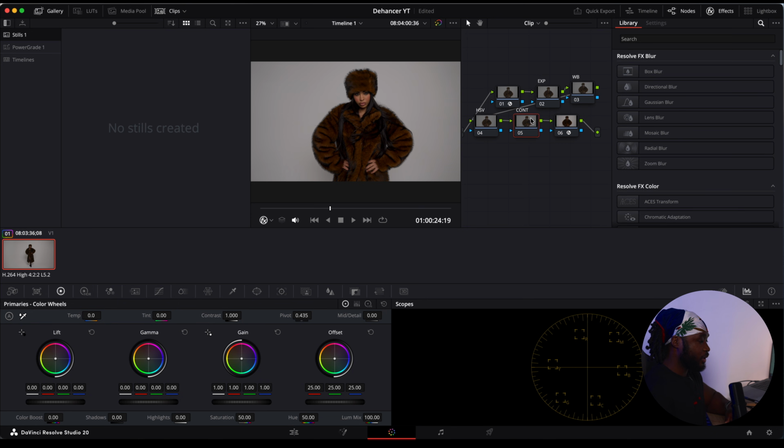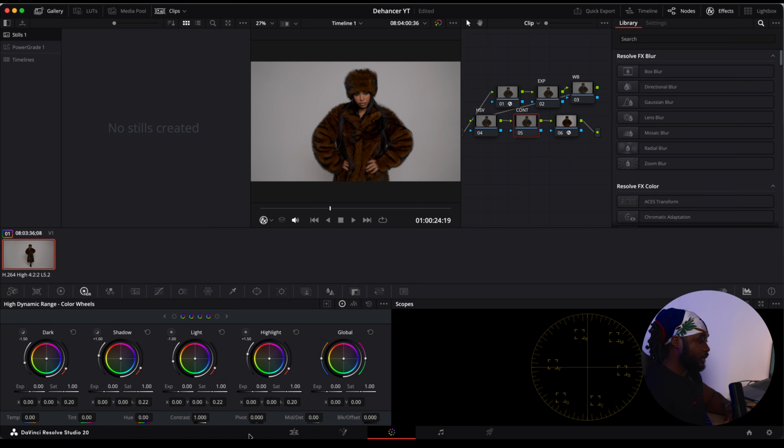And then moving on to the contrast, what I like to do is go to the HDR panel, and then I'll go to pivot, and I'll set my middle gray at 0.335, since this is what YouTube also taught me, okay? And then I'd like to use the contrast wheel right here, and that way you have a lot of flexibility to either pull it back, bring it forward, but it only affects the luminance. So I think this is exactly why you would set your middle gray at 0.335, and then the contrast, be able to play around with it. So that's the function of each individual node: exposure, white balance, saturation, and the contrast.